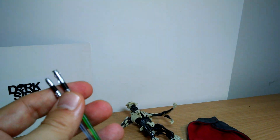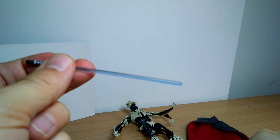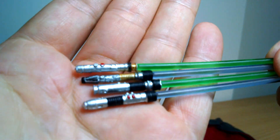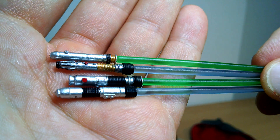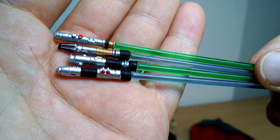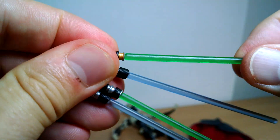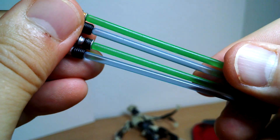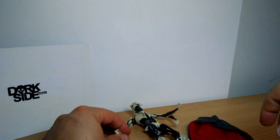There are four lightsabers in the pack: two green and two with a very pale blue-purple. He holds them exceptionally well with no issue whatsoever — very thick and heavy lightsabers, all different designs. They all unplug very easily and again that allows you to display them inside the cape.